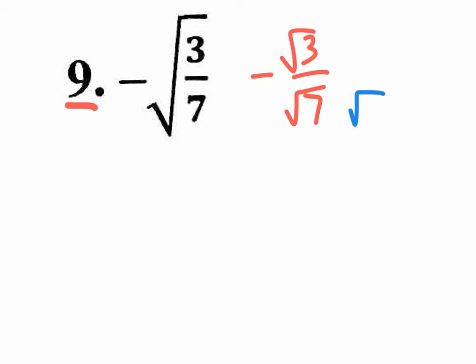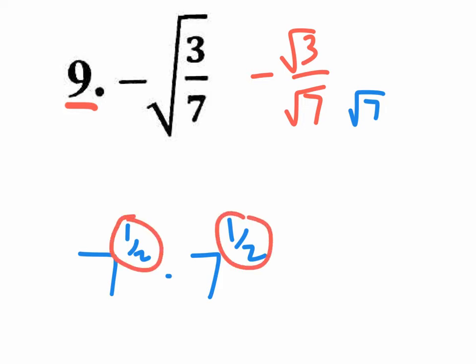Now, that's fine, but I cannot leave a radical in the denominator, so I'm going to have to multiply by that same radical value, because the square root of 7 times the square root of 7 will give you just 7. Now, maybe it's a good idea to mention this. The square root of 7 is really 7 to the 1/2 power. And when you multiply it by the 7 to the 1/2 power again, you end up adding the exponents. What's 1/2 plus 1/2? 7 to the 1, it's just 7. So that's the true explanation of why the square root of 7 times the square root of 7 ends up being just 7.